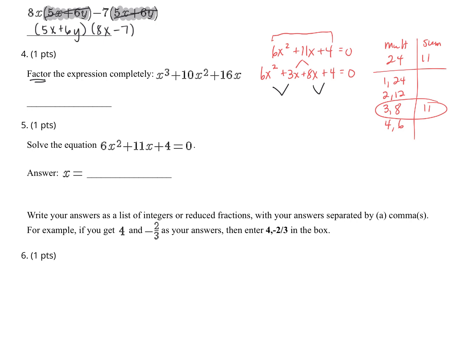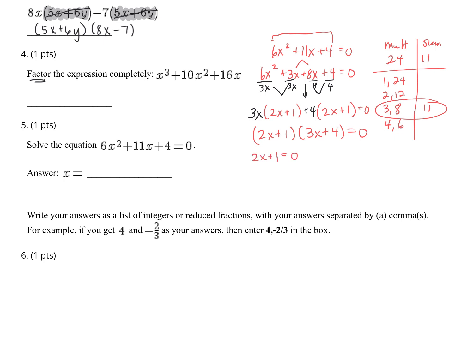And now we're going to do factor by grouping. So the first pair, 3x is in common, so we would write that down. And then we would have 2x plus 1 left. Bring down the plus. In the second pair, 4 is in common, so we would be factoring out a 4. And we would get 2x plus 1 again. Notice that what's in parentheses matches. That should always be the case if you're factoring by grouping. Okay, so now we have 2x plus 1 times 3x plus 4 equals 0. So we're going to set each of those equal to 0 and solve.